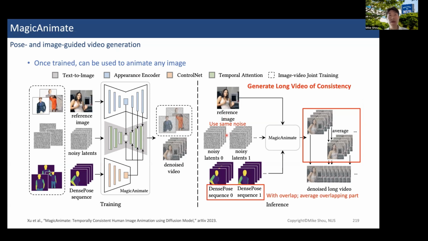But there are several strategies we have used to make it produce better results. For example, for the input pose sequence, you can see that instead of having one sequence, here we actually have multiple sequences. The reason is that we wanted to have some overlap between the sequences. Given the first sequence and the second sequence, we let them have some overlap. This allows us to generate smooth results. And further on, we'll talk about how this also helps us with generating very long videos.